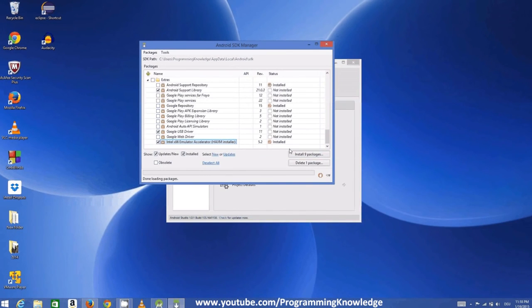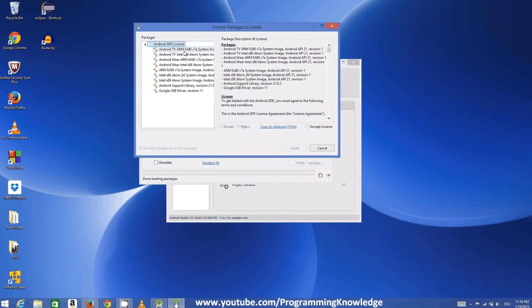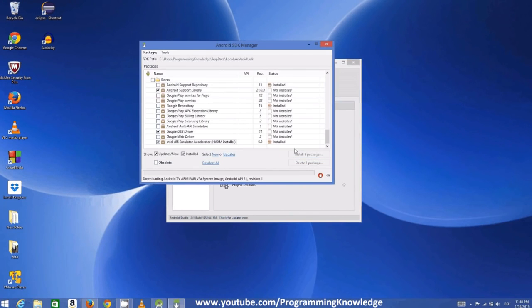And now just click install 9 packages, or whatever number of packages it will show here. Okay, and now you need to confirm and accept licenses. Just accept and click install, and it's going to install all these packages.